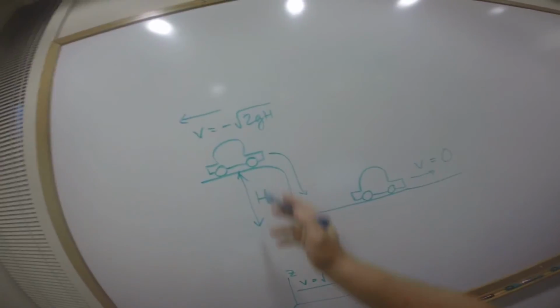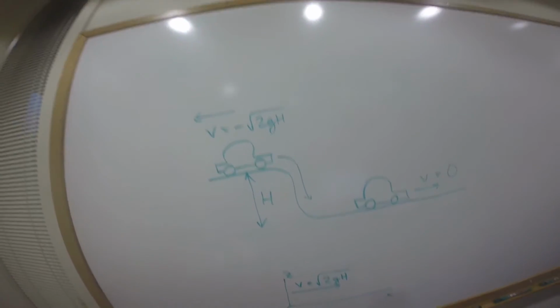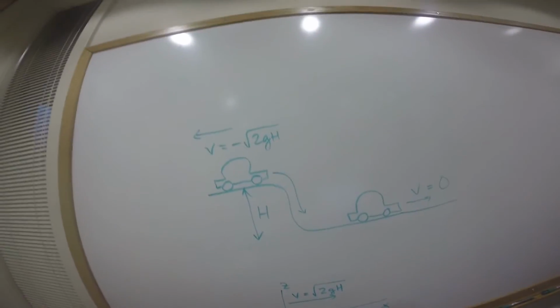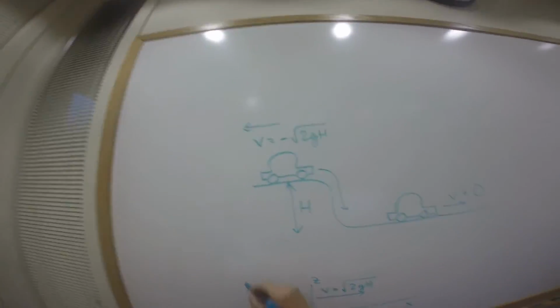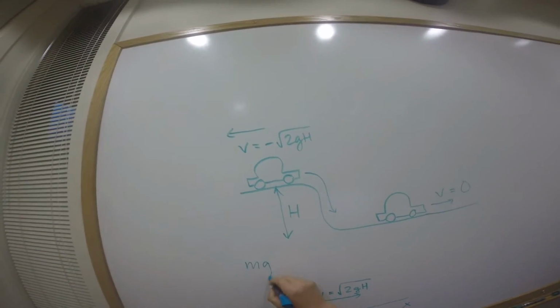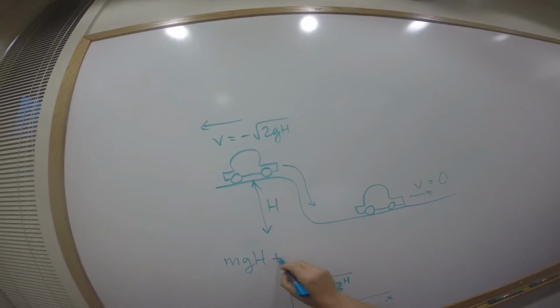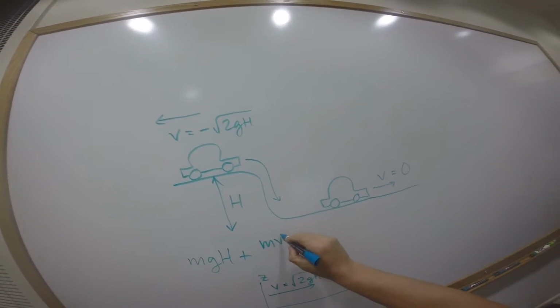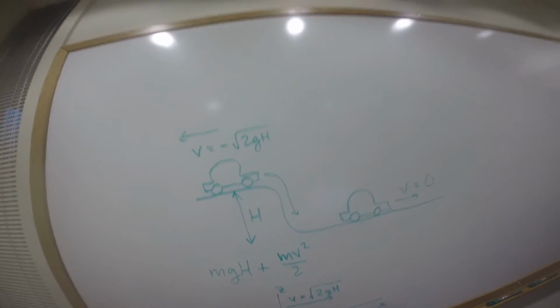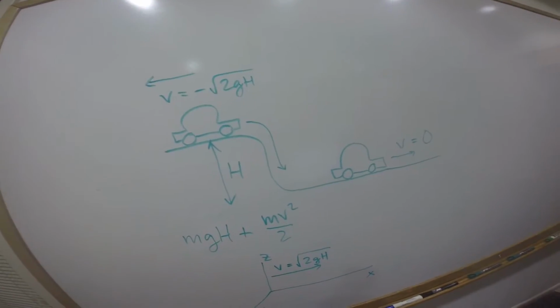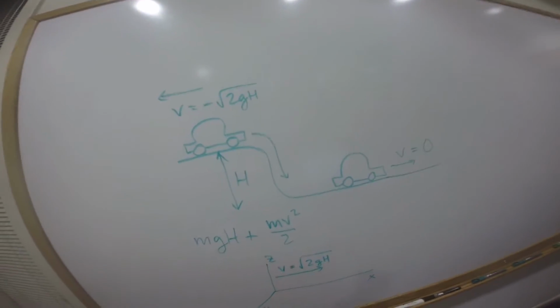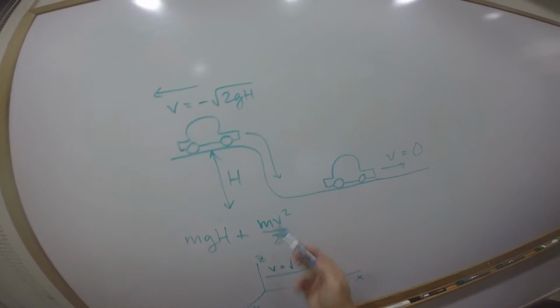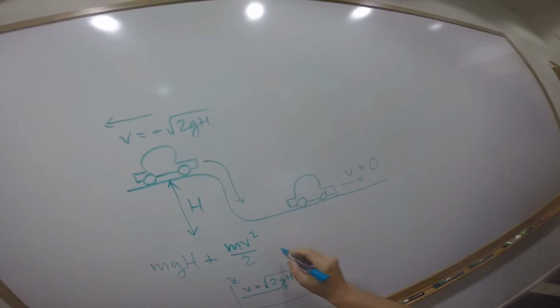So the total energy of the car before it rolled down the hill will contain both potential and kinetic energy components now. The potential energy will be mgh as before, and there will also be a kinetic energy component, mv squared divided by 2, where v is the speed. So both of those numbers are positive because height is positive and v squared is positive.